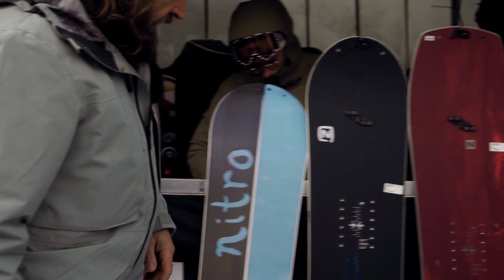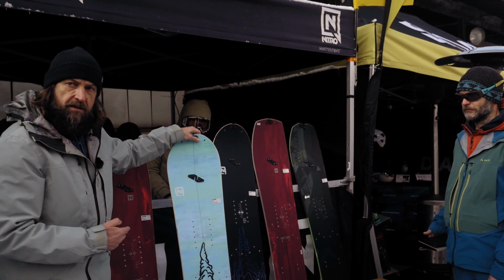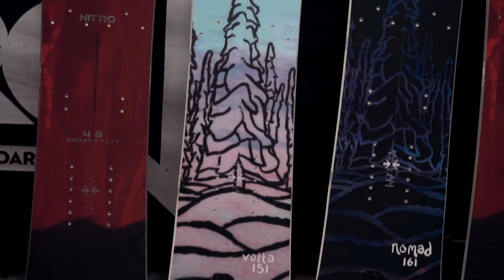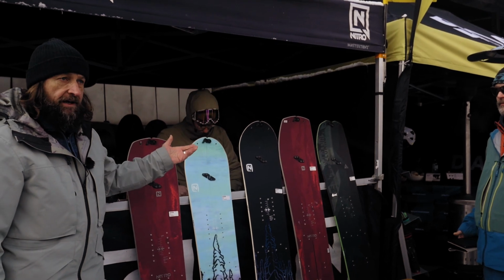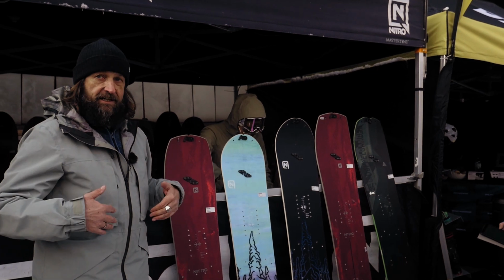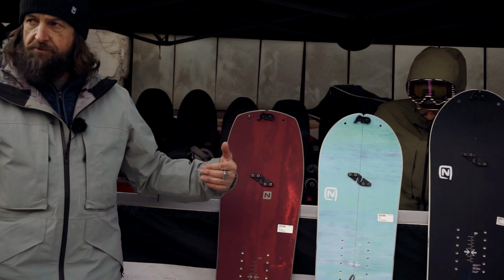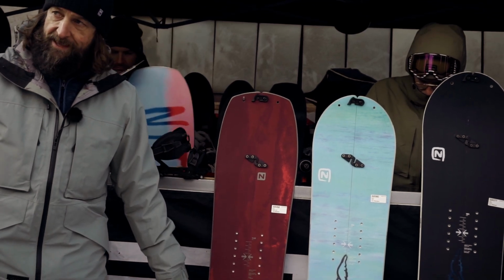On the women's side, we have the Volta, which is the women's equivalent to the Nomad, so more of an entry price point. We're talking about 400 euros. And then we have smaller versions of the Split Squash. Even in the regular line, the Squash is a unisex board, so we run sizes from 48, even kid sizes. So also the women's Squash is kind of a unisex board, so even a male youth rider with a smaller foot can ride that board. It goes all the way down to 148.